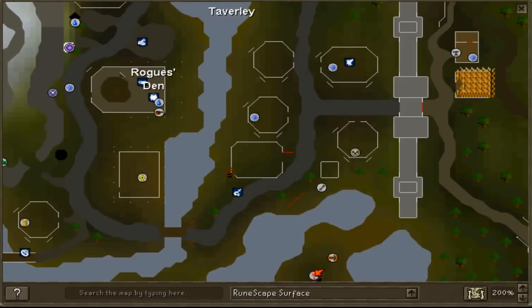Now the third plot is in the east of Taverley. Now to get here, it's best to use the lodestone, which is just here, and you just run a little bit south across the bridge and then it's here. Now again, just plant your tree as you do normally. Make sure checking the health of the tree if you've already got one planted, and then make sure you pay for it so it doesn't die.